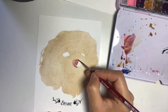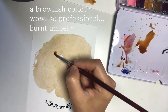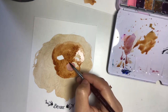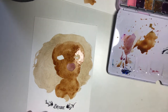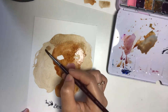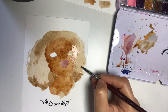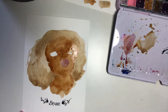For the nose, I'm using a mix of magenta and a brownish color. This doggy has a reddish brown color except the ears, which are beige gold and look like curly locks. So I'm adding a darker layer everywhere except the ears, and then blending it out with a touch of lavender into the mix. The ears are a bit complicated because of the curls, and it's important to sculpt things first before going in with details, whilst not losing the lighter highlights.